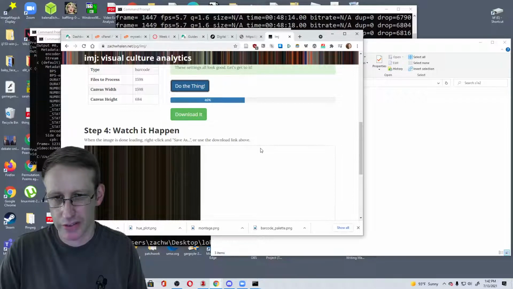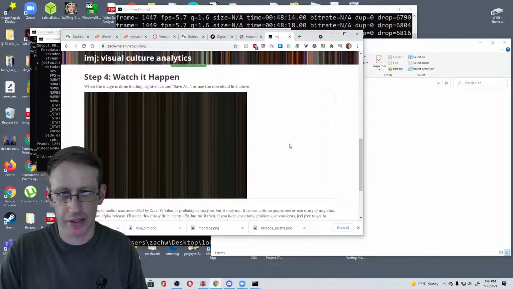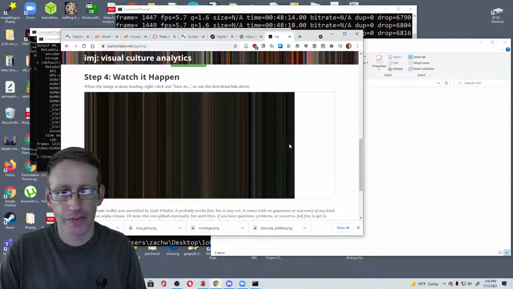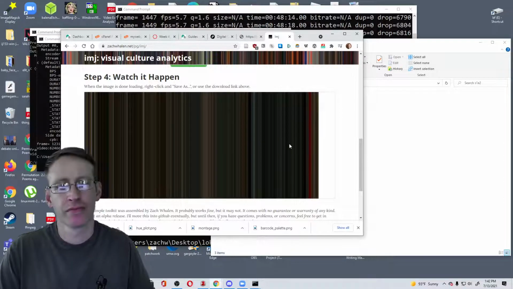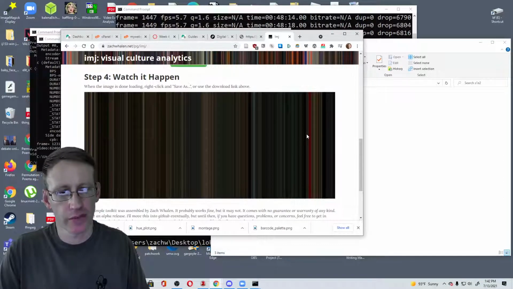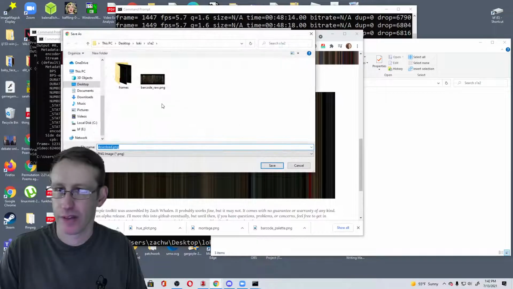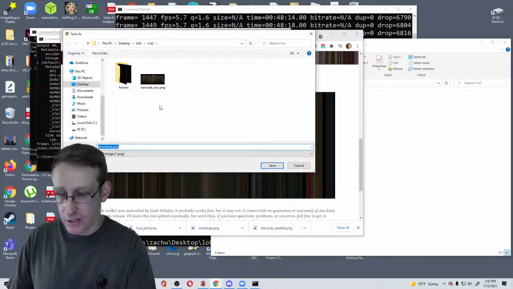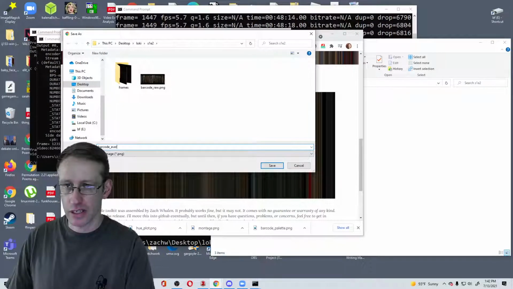Yeah, it looks really muddy. This average color just doesn't really tell you much. Well, there's something super red right there. That's intriguing. Makes you wonder what that is. Okay, and this is barcode average.png.